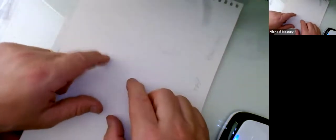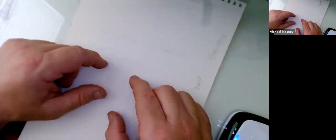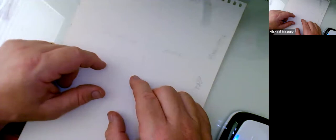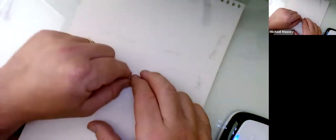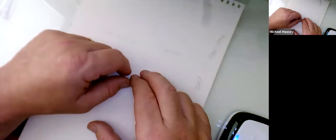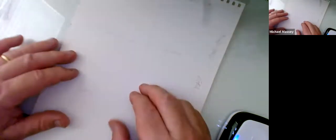Okay. Now, I'm going to do a very basic technique here, and it's in the nature of watercolor. So right here is wet into wet. And there's a lot of ways of doing this. You can wet the paper and then put paint into it. You can put down wet paint and have other wet paint and let them go together. You can have wet paint down and then dump paint into that, and they will go together. So we'll try and do a little bit of all three.